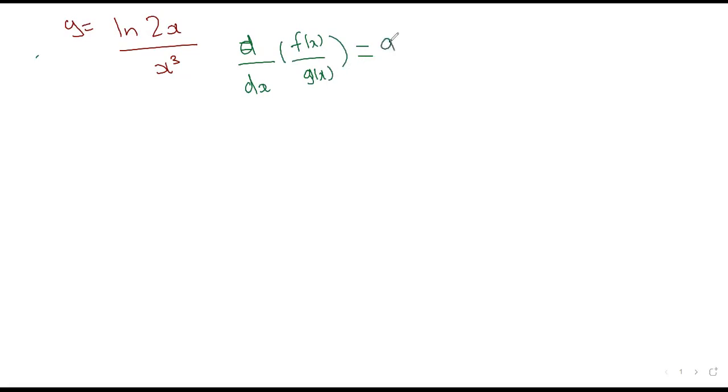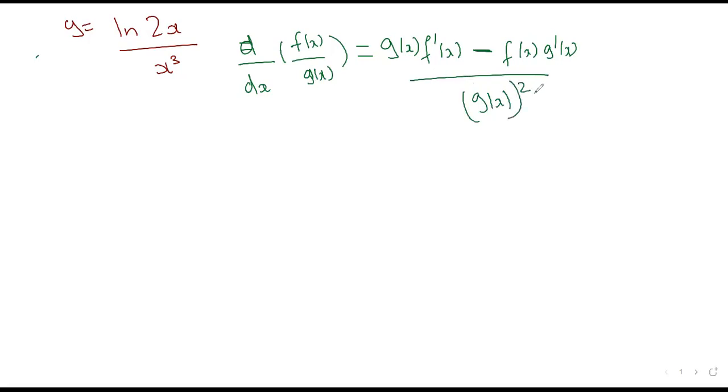So this function, the denominator, would come here, then the derivative, minus. The product rule had plus. This has minus. You can remember this by this line, so this is fraction minus. This is just a remembering tip, because I always mix up this minus and plus. Then f of x, g dash of x, divided by g of x whole square.